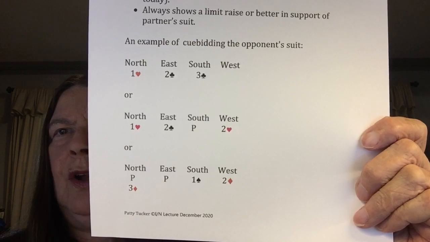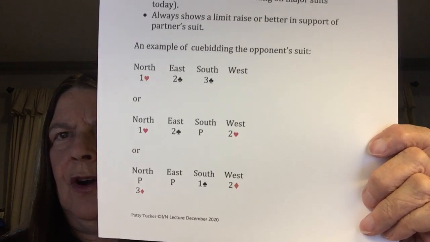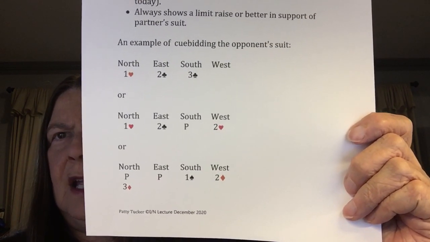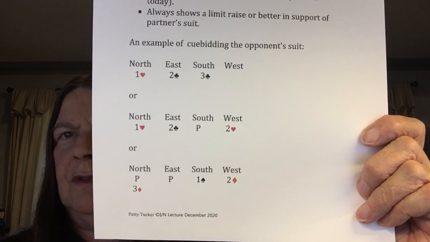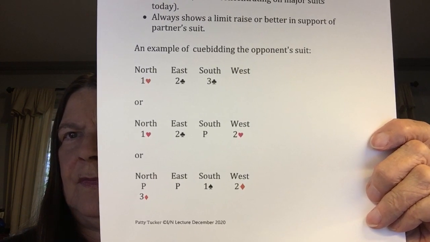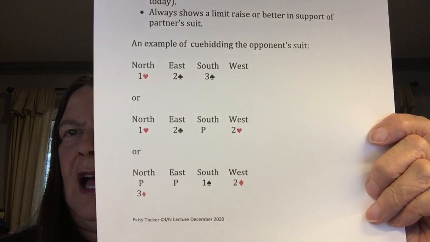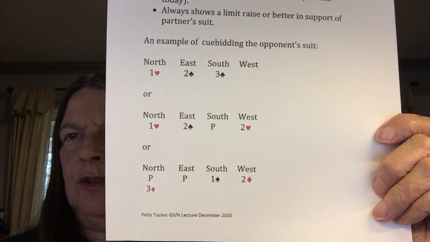There we have 1 heart, 2 clubs, 3 clubs. North opened a heart, East overcalled 2 clubs, so we have a competitive auction. And now South bids the overcaller's suit at the lowest possible level. So over 2 clubs, the lowest he could bid is 3 clubs. What South is saying is, partner, I have 3 or more hearts, I have a fit, and 10 or more points.